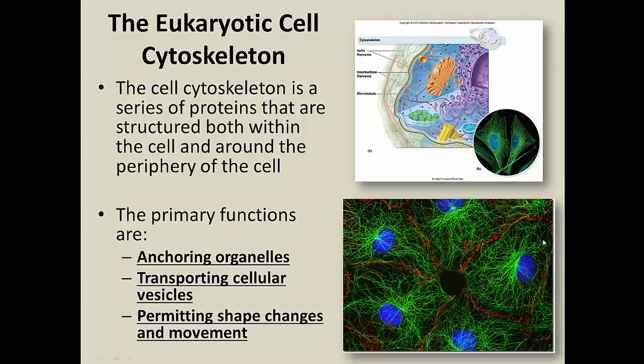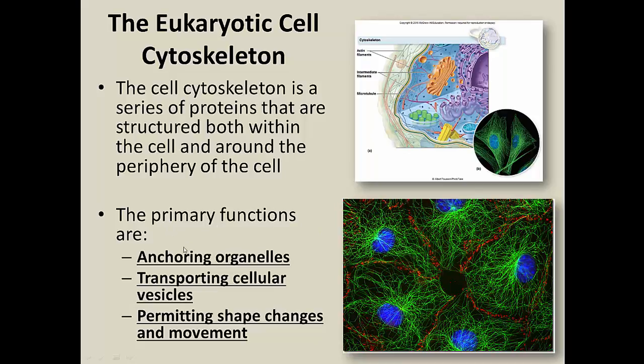So here's a cell, here's a cell, here's a cell. These are the nuclei, by the way. So each one of these blue dots represents a separate cell. And all these green lines here represent the cytoskeleton that is found within and around the cell. So here's a cell, here's the cytoskeleton within that cell in each one of these here. Collectively, they form this mesh that allows cells to fuse together and reinforces the shape within each cell.